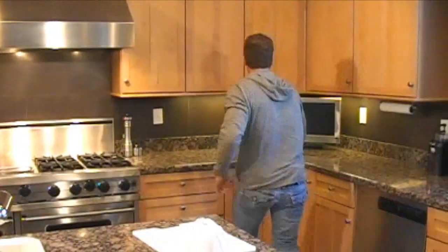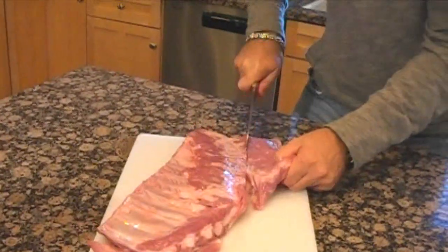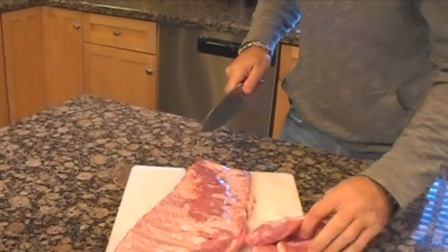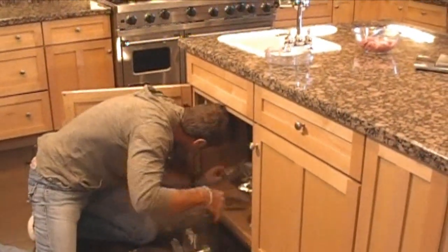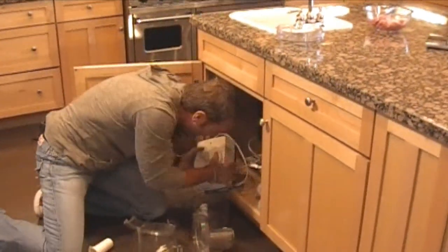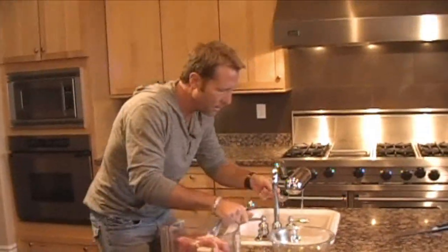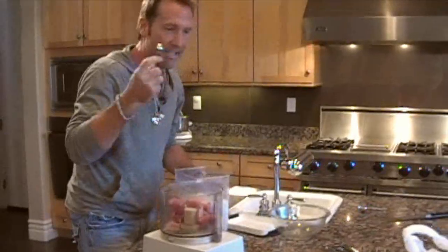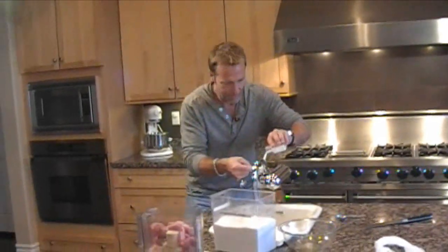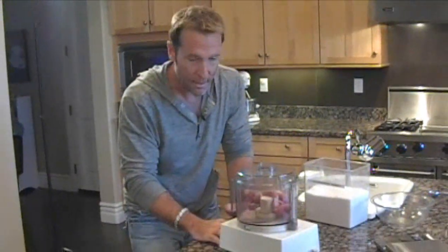Need a cutting board, knife. This is a boneless pork slab that's in the sandwich. So we just want this part. Okay. Pour your pork into your food processor. Add to it 3 tablespoons of water and a teaspoon of sugar, half a teaspoon of salt. Okay. Then we grind it up. I love this part.